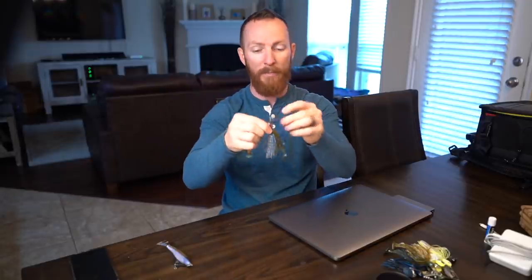I was about to set this down, but it's a good time to kind of mention this. You know, when would I go with the bladed jig over the swim jig? Well, if I'm going to be getting down in the thick grass, I definitely got to go with this guy right here. You're not going to be getting stuff caught on the blade, but you'll be able to work through it and catch those bass that are in the grass, right? This guy, I'm going to be working in open water or along the grass edges or just in the shallows in general covering water. So that is kind of the difference for me on those bladed jigs versus the standard swim jigs.